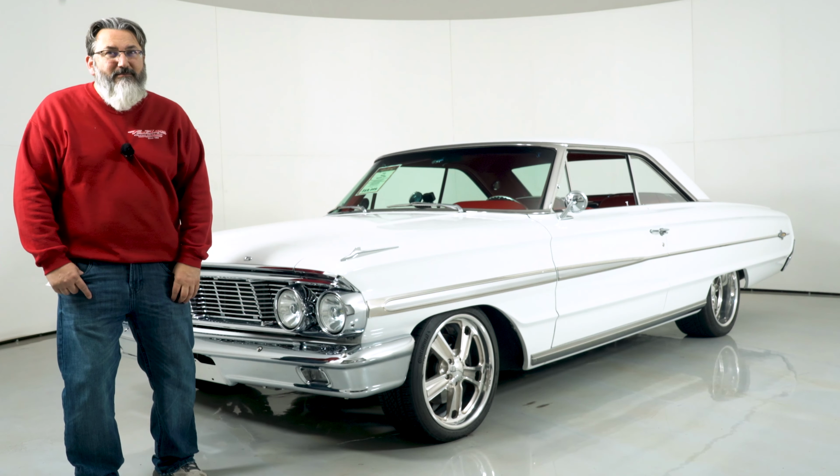Big body vehicle. So the fact that this rides so nice and the engine's smooth and quiet, I think that's kind of the way it should be. Absolutely. And it's got so much power that you really don't have to get on it, and it just cruises right along. And I'm not going to get on it because I know better. It's just too nice of a car. Yeah, it's also wet outside. It's a little wet outside, and for as much power as this thing makes, it's just going to start spinning its tires, I think. Yeah, and I don't want to get it sideways, my goodness.